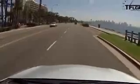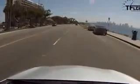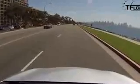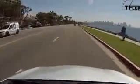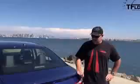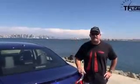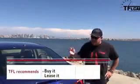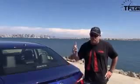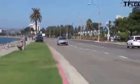Toyota managed to scrape together up to 42 miles per gallon highway with the Toyota Corolla LE Eco. That's not bad. I really wish automakers wouldn't worry so much about that 40 mile per gallon mark that they're trying to get to. In terms of buy, lease, or rent it, or forget it, well, we're not going to do that because until we get into Colorado and have a chance to really drive the new Corolla, it's not fair to do. But I can say this, it's a solid effort.